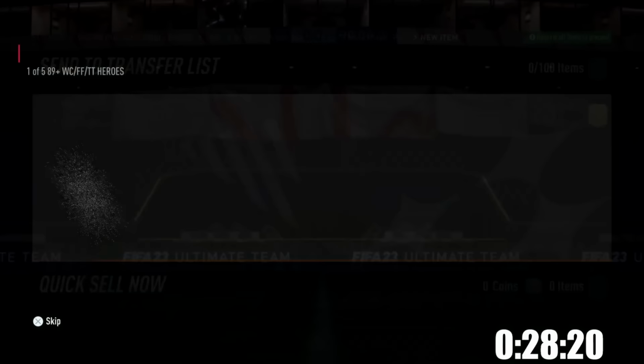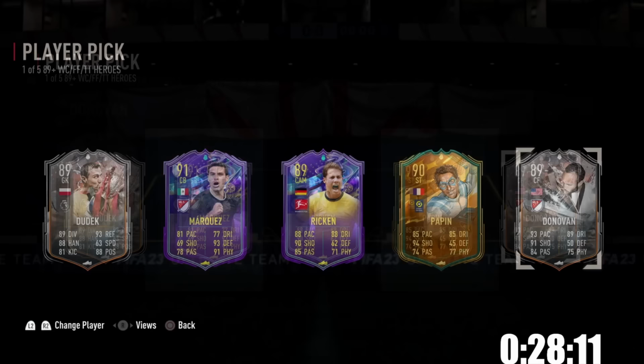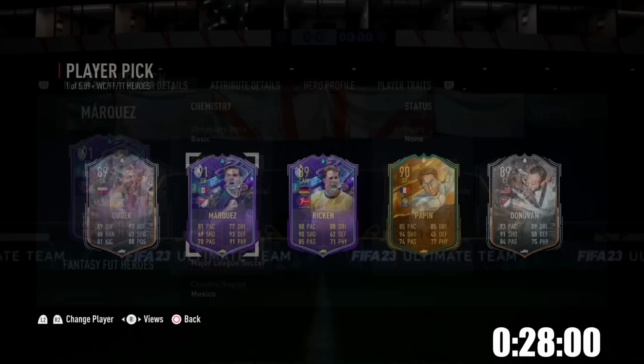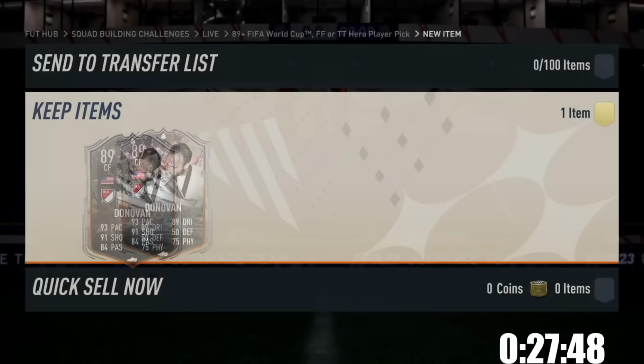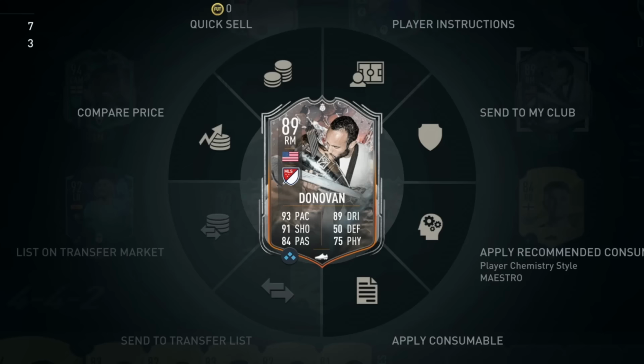Oh, I've already got centre backs. That's not really what I need. Can any of these players play, like, in the left mid? Landon Donovan might work as a right mid. Okay. Papin can play a centre forward. Not really what I'm looking for. Ricken can be a right mid as well. Marquez can be a CDM. That could work. I'm going to go, though, for Landon Donovan to play as a right mid. I think that would work well. Yeah, that's not a great choice, though. That really wasn't that lucky. Now I'm nervous for, like, all these other packs I've just unlocked. Now I'm really nervous. Okay, Landon Donovan's in the team, guys.